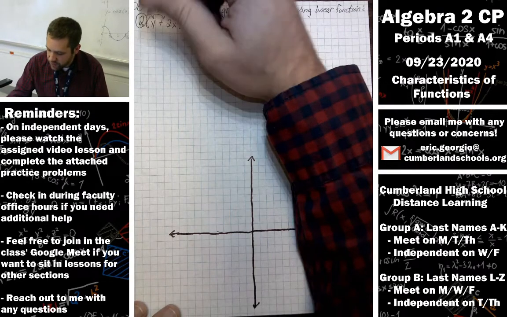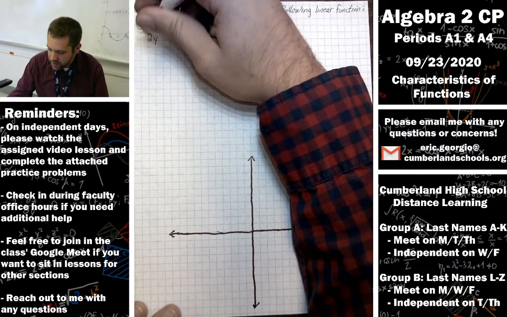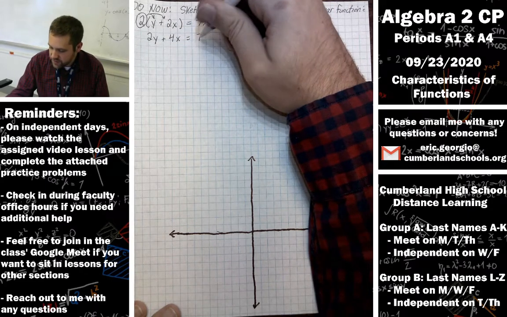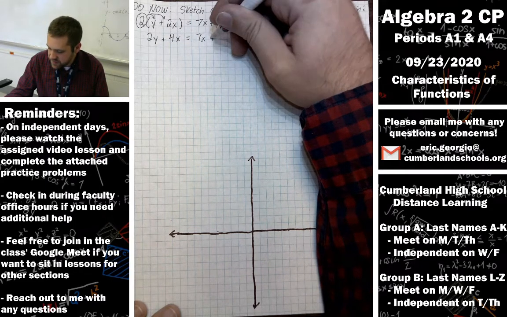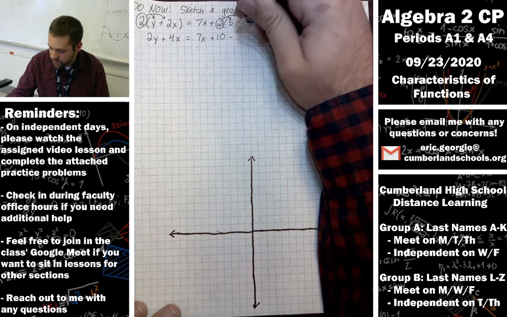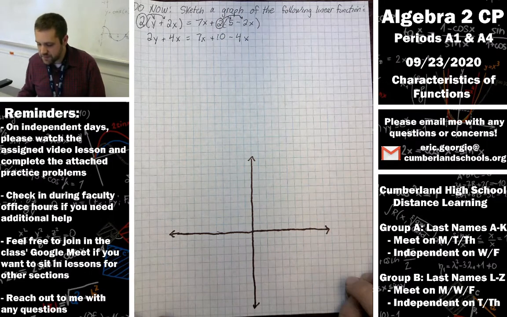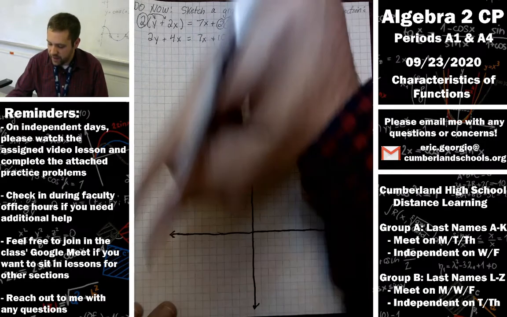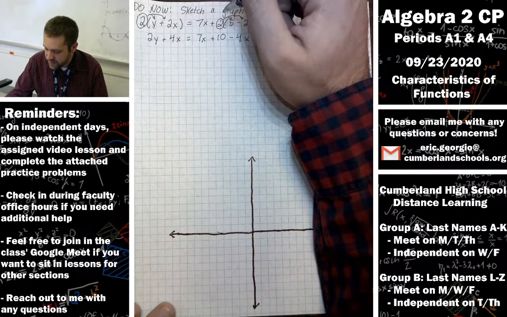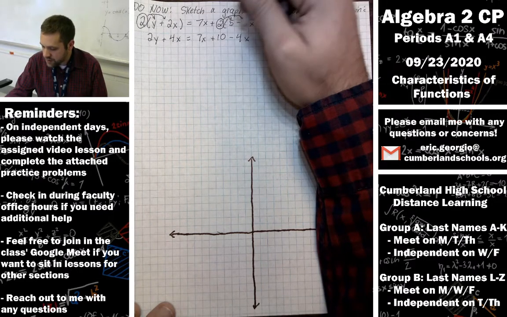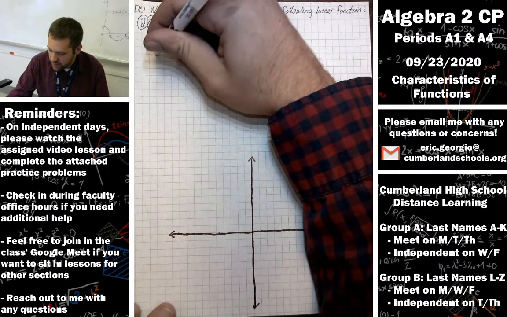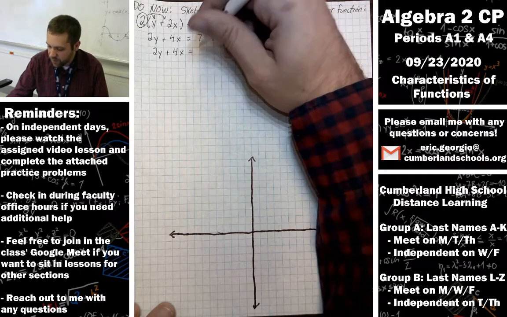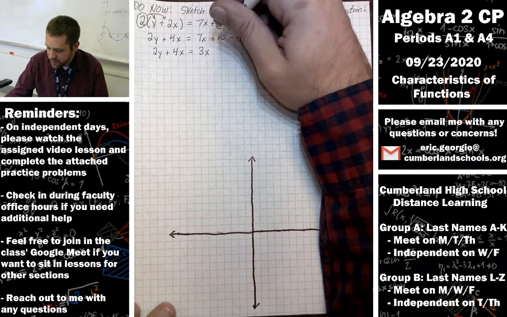Why leave that ugliness in there for any longer than it needs to be? Let's distribute the 2, giving us 2y here, 2 times y. 2 times 2x plus 4x is equal to 7x, just stays by itself, plus 10, 2 times 5, minus 4x, 2 times negative 2x. Everybody see that? Now we can go forward from here, and I get 2y plus 4x on this side, no like terms to combine, but ooh, there are some like terms to combine over here. I'm going to leave my left side alone for now. My right side, we have 7x, take away 4 of them, leaves us with 3x's left, and then plus 10.